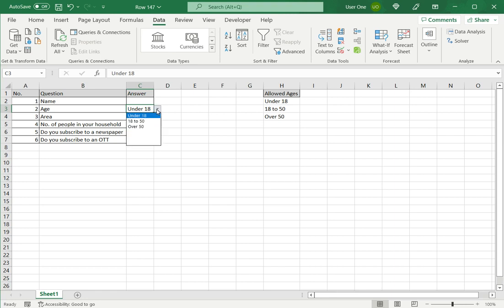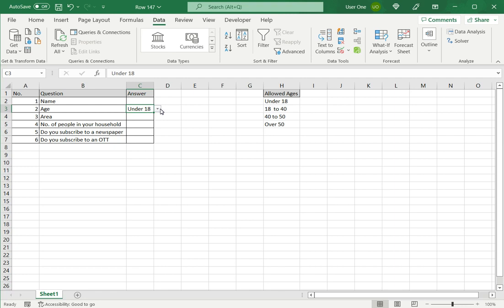So now this gives the same result. Of course, there are blank spaces here, but that is okay, because later if I want to change this data, if suppose I want to add one more slab, I say 18 to 40 and then 40 to 50 and then over 50, that gets reflected at once here. So this is a simpler way of doing it, but again you can take a call based on how many values you want to restrict.